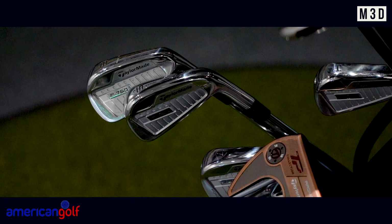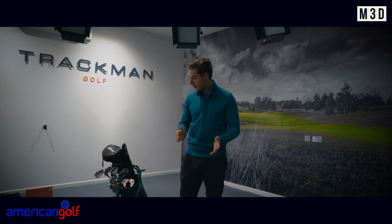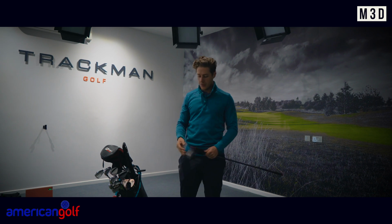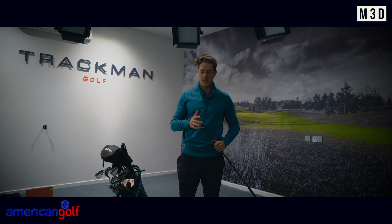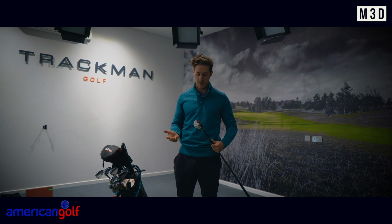I have these irons from pitching wedge through to 4 iron, and then from 4 iron, I go straight into hybrid. Previously, I was carrying a 5 wood as well, which I quite liked, but this hybrid just gave me best numbers, best performance, best feel, best forgiveness, everything like that. I couldn't really turn it down.